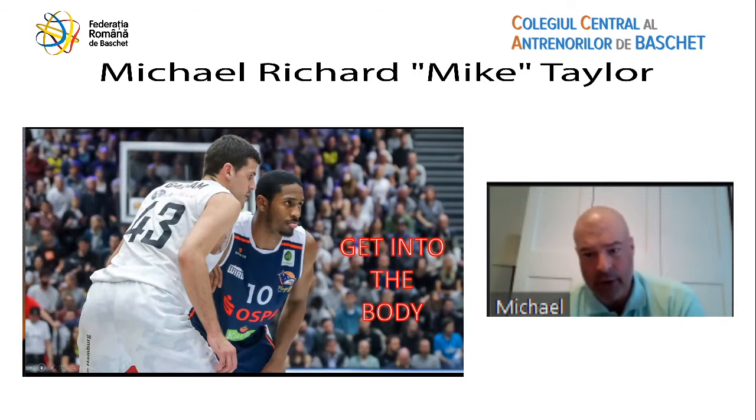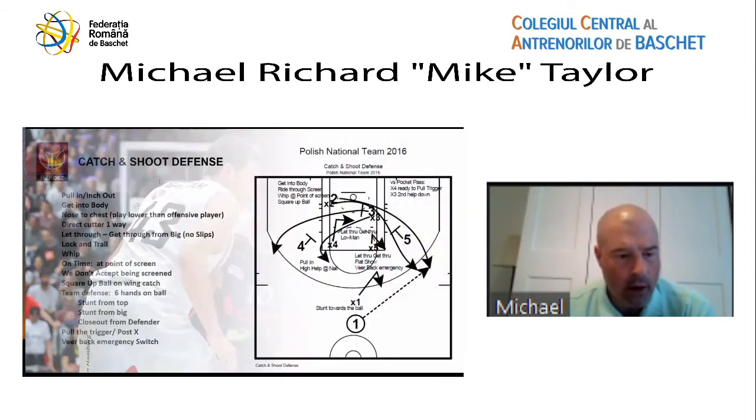One of the main coaching points that we talked about is getting into the body. And here we see the really good offensive player, Drew Barham, who could really run off screens, catch and shoot. Here he is defensively, get into the body. It's an end line inbounds play, and he's connected. He's in a stance. He's ready to guard. Again, he's really working hard. The key is we get into the body, stay connected, and no separation. These are important coaching points for our game plan.